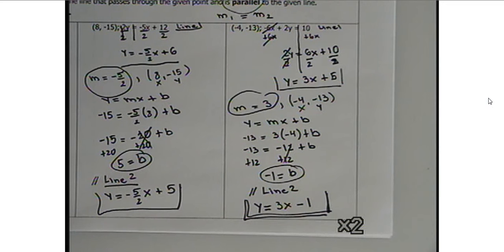Okay, so those are the examples about parallel lines. We are going to do the same steps for the perpendicular lines, and remember, the difference will be the slope. In order to describe a perpendicular line, we will have to convert to the opposite reciprocal slope. So let's take a look at what that is and how we work those problems.